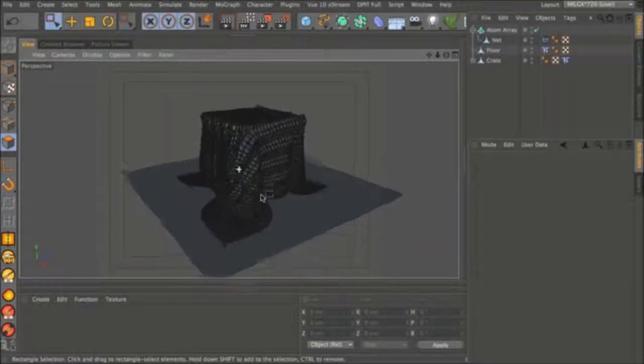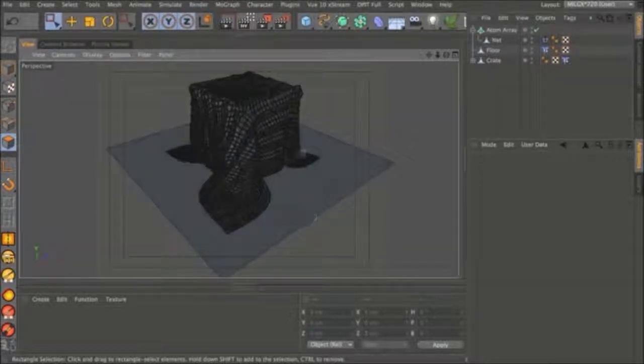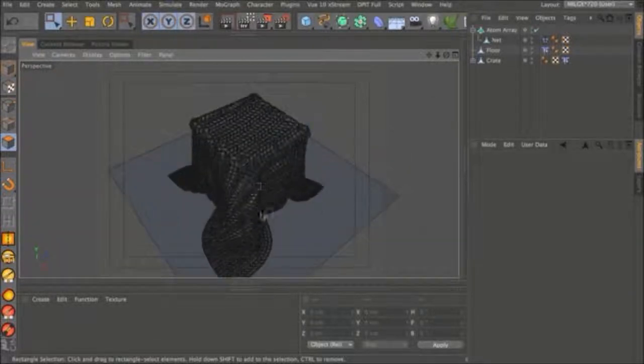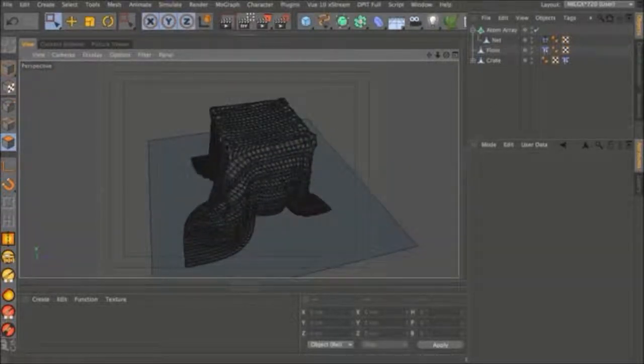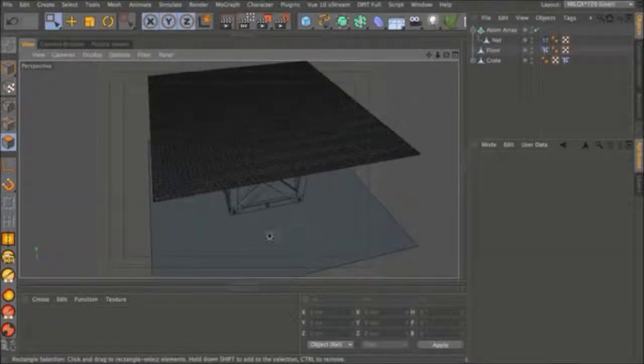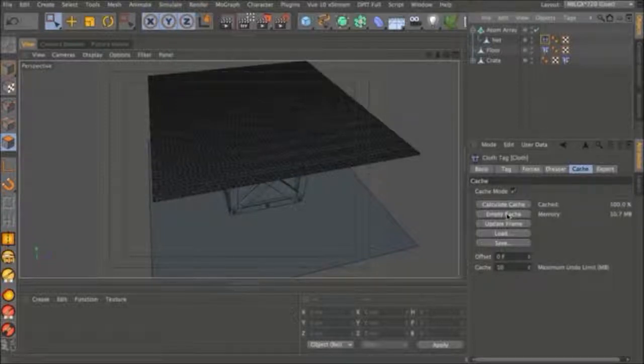Now I'll save this scene. So you'll have this in the assets folder with the floor and the crate and everything in there. And then when you want to play with the scene that I've built, all you can do is go back to the beginning of your scene, put a new object in instead of the crate, so you can remove the crate, and then all you'll need to do is run empty cache and then calculate cache again with your new object in there, and you'll get the same result of the net falling down over the object you've put in. Only thing to remember to do is to take the cloth collider tag and put it on your new object.